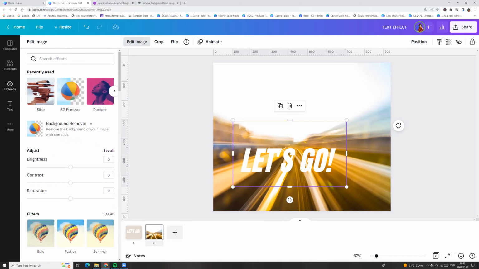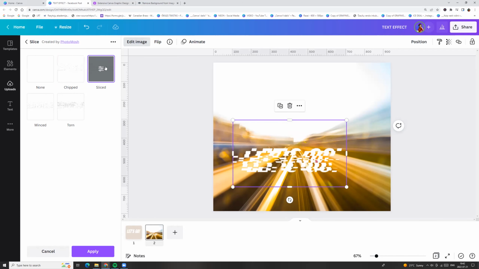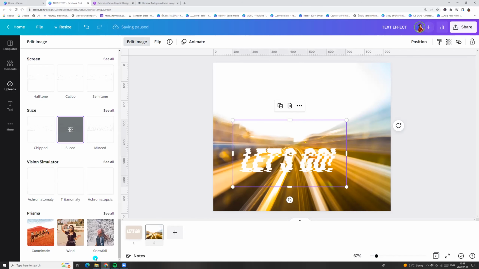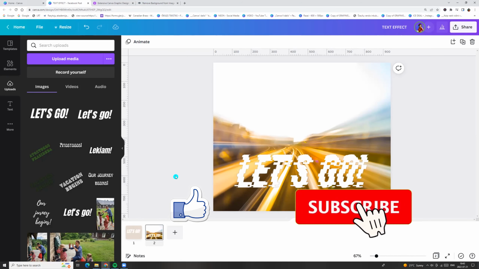Click on the slice and here we can choose any slice which we want. Then click once again and here we can adjust the settings. And click apply. And here you go. I hope you like this quick tutorial.